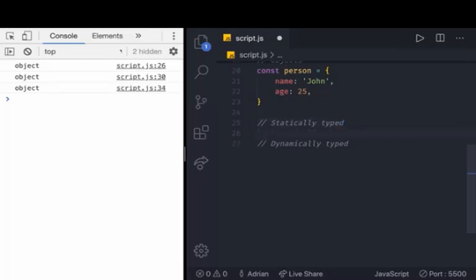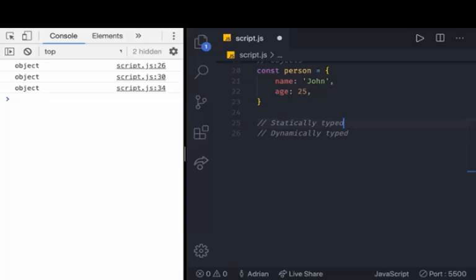For example, in C, if you declare a variable to be a number, you have to say int, which stands for integer. So int number is going to be 5. You cannot say number is going to be a string of test now. This is an error. If you declare a variable as a number, it must stay a number. On the other hand, we have dynamically typed languages.